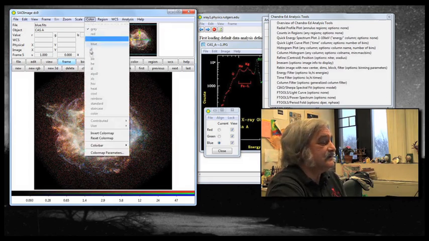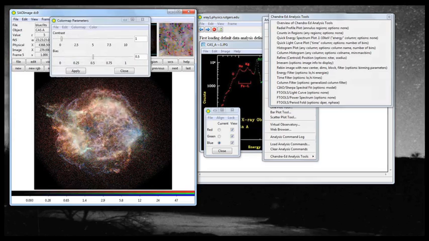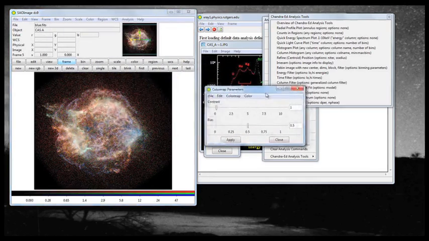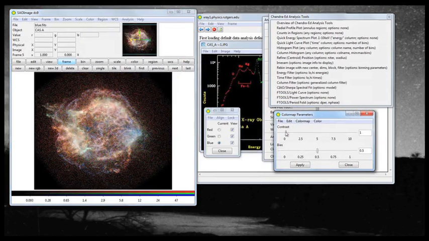Okay, let's go to color, and let's just extract out the color map parameters here, and we'll place them over here. And now we can manipulate the contrast and bias in each one of these channels until we get something that we like.